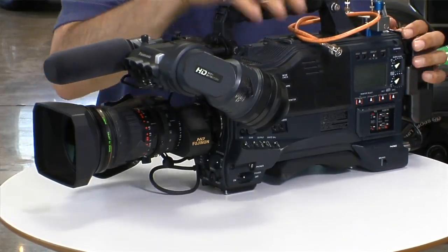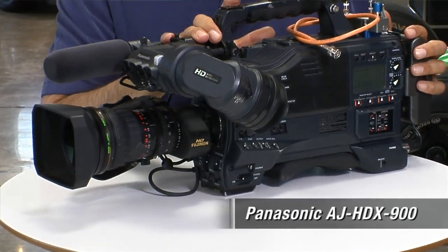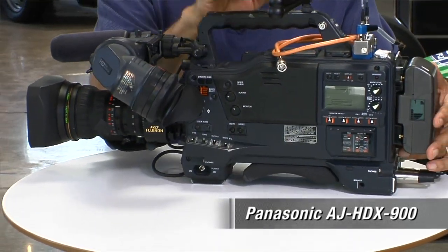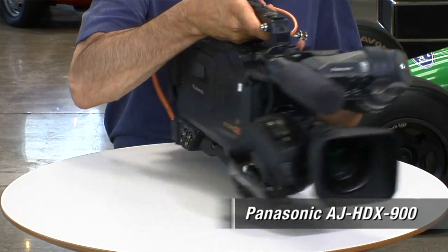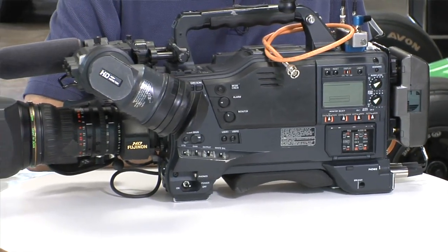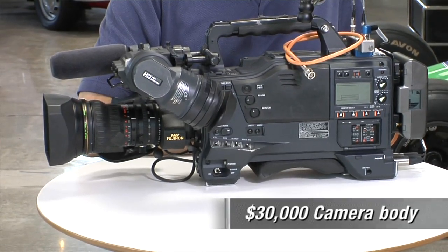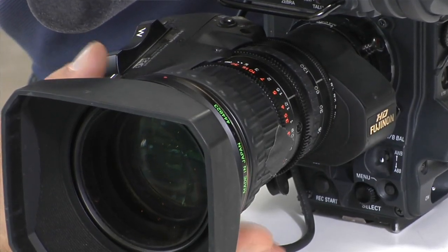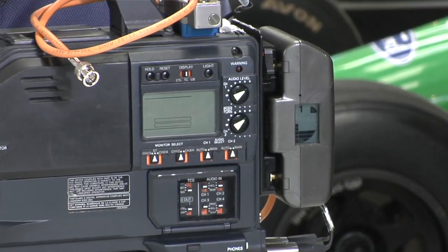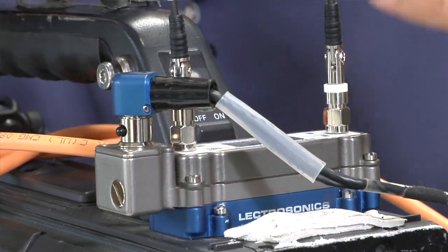Now, top of the stack is this old warhorse, the Panasonic HDX900, the 900. This is a pro camera. It's a pro news camera, technically speaking. And pro means expensive. The body of the camera, the camcorder part, is about $30,000. Lenses like this Fujinon zoom lens can push $30,000 pretty easily. That doesn't include battery pack, wireless audio receiver.